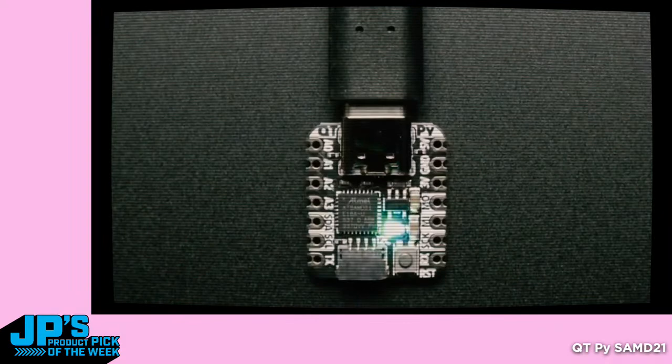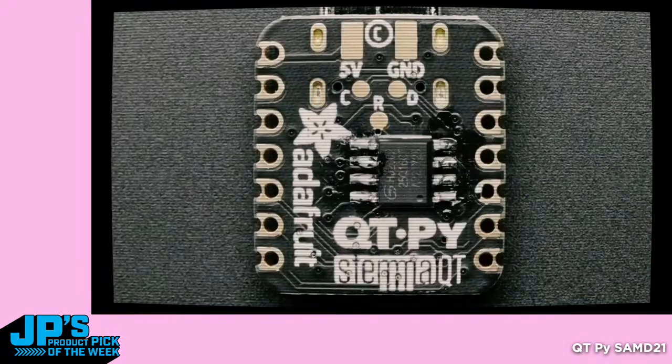That is Cutie Pie. Yay! It is cute. It runs Python. If you want one, pick it up now.